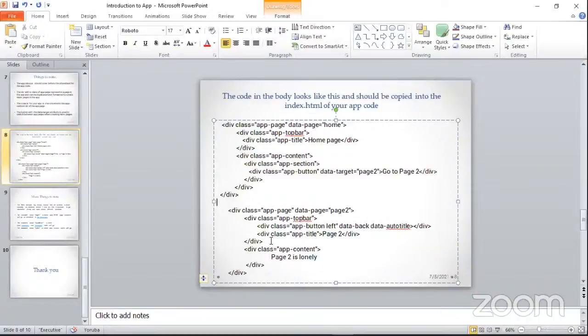Then if you want to have more pages, if you decide to have an app with 10 pages, all you have to do is copy this code here and duplicate it. Then the basic code for your app that you have written before comes in here. Now copy in here, so you have 3 pages of your app, or you could have 4. Just make sure that each page has a button and has the data target with the address of the page you're trying to navigate to.